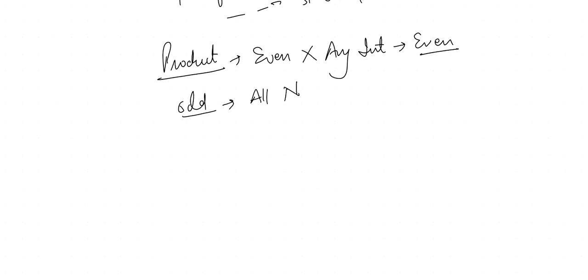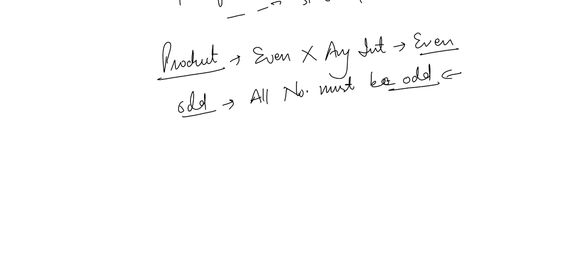Okay, if we multiply two numbers or more than two numbers, an even integer multiplied with any integer, the final outcome would be even. Simple. If there are 10 numbers that are getting multiplied, and just one number is even, the entire product would be even. For a product to be odd, all the numbers must be odd. Simple. Even if one number is even, the entire product would be even.